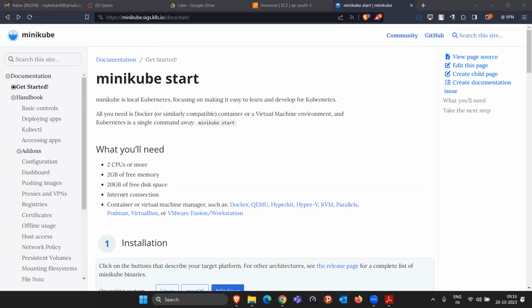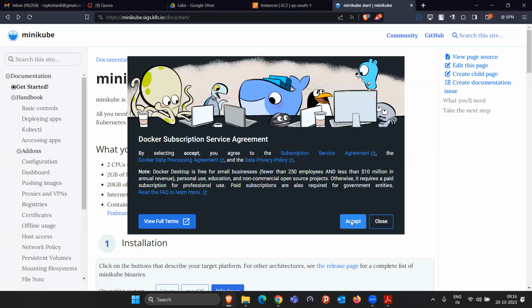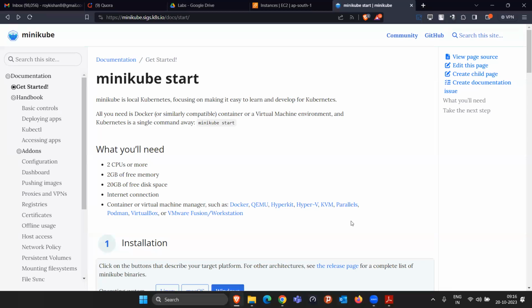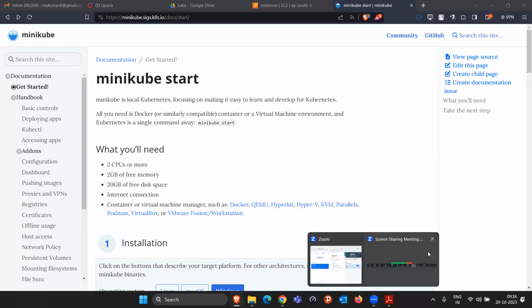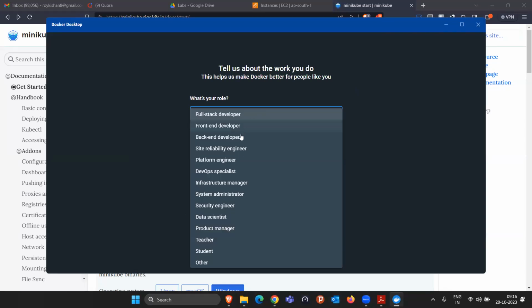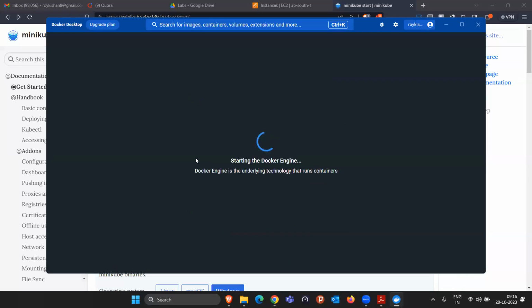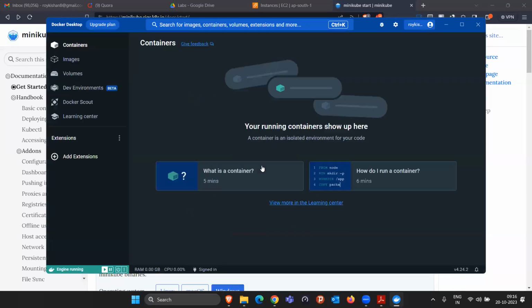So I'm just going to open the Docker desktop software. So this software looks something like this. Simply you have to click on accept. Okay. In my case, I think Docker account will be already there. Let it open. So they will ask you what is your role, why you are using this. Okay. So I'm just writing it for something. Click on continue. So they are now starting the Docker engine. Okay, so basically it is just like the systemctl start docker command.